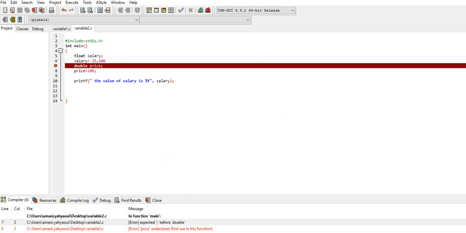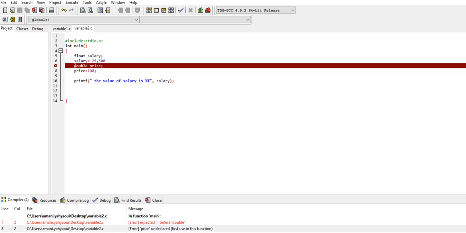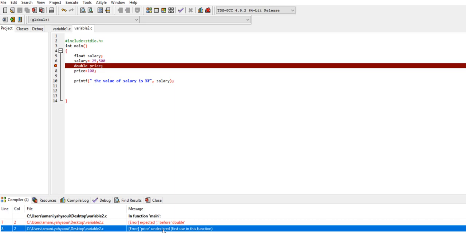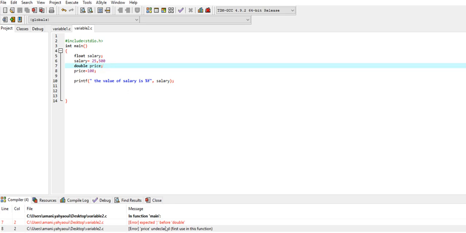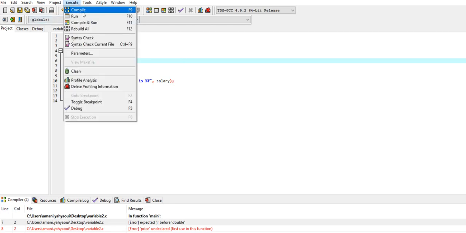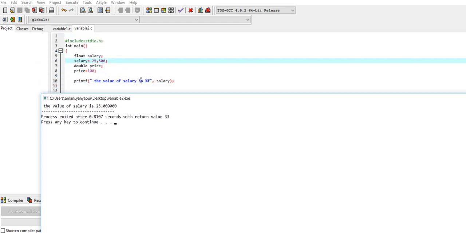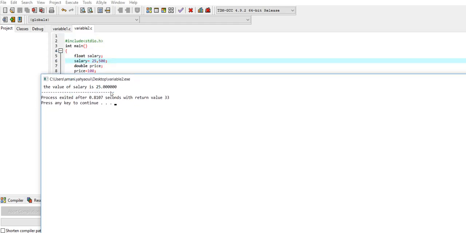We have a problem here: it's not declared. So here, double price. Yes, we are expecting a semicolon here. Here you can see the value of the salary is 25. This is the float number.